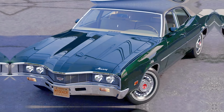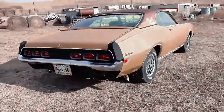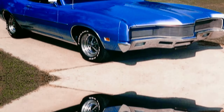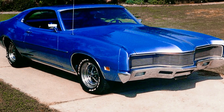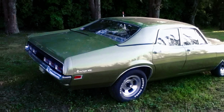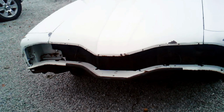The Montego MX was neither a bestseller nor a notable flop. It just kind of existed. It sold well enough to keep the nameplate alive, but not enough to make any lasting impression. By the mid-1970s, Mercury was already shifting focus. Montego was slowly morphing into a Cougar-based personal luxury coupe. The Comet and later the Monarch would take over the economy car role. The MX badge quietly disappeared as Mercury streamlined its trims. Today, most people remember the Cougar, the Comet, or the Marauder, but few recall the Montego MX.